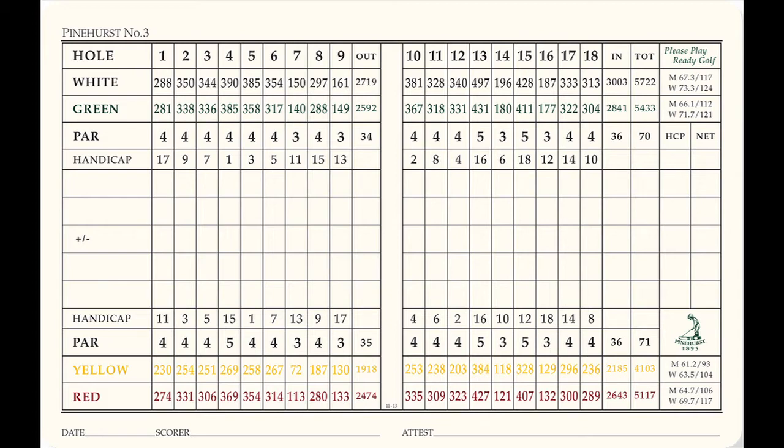One thing I must mention — this course is classic Ross. Every green is close to the next tee box. The third is the longest par four on the front side, with a pretty severe dogleg right where you play uphill to the turn and then downhill to the green. There is a large bunker on the corner and two more to the right of the green. If you clear the fairway bunker you will leave yourself about 150 yards all downhill to the pin. But here is where it gets tricky — if you are short you will roll off the front of the green, and if you are long you will roll off the back, and doing either will add a number of strokes to your scorecard.